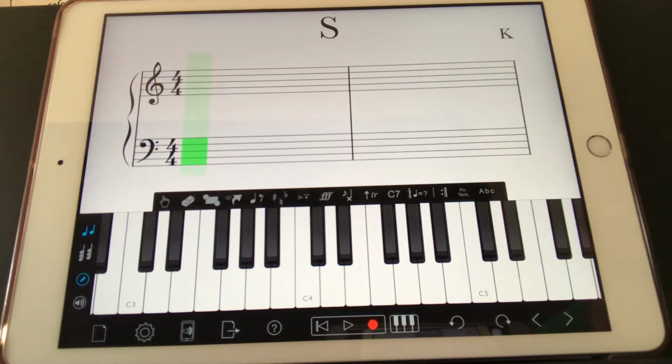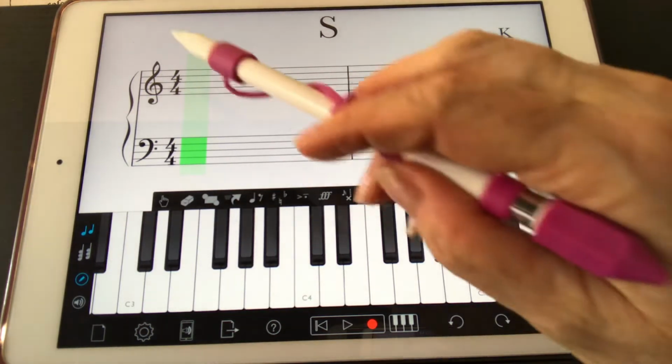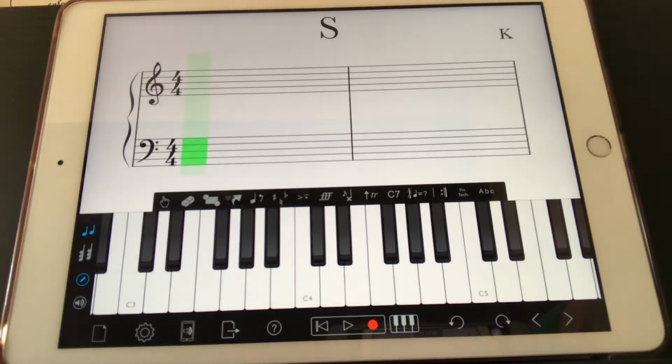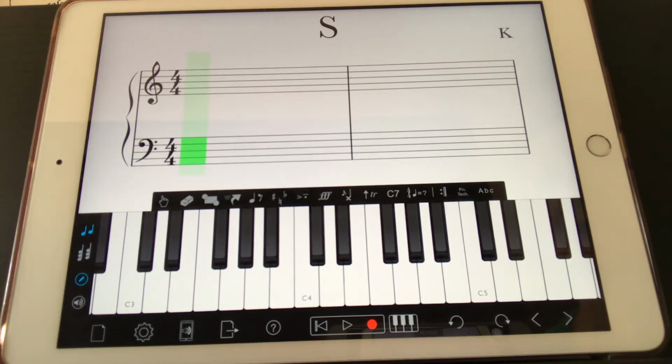In our last video, video number 14, I showed you how to set up your page in the Notion app. The only thing different on this page is I took off the F sharp that was in the key signature, so we're back in the key of C. Since I've encouraged people to download their Notion app, we could do this together. This is another great way to learn to read and write music: just practice doing it.